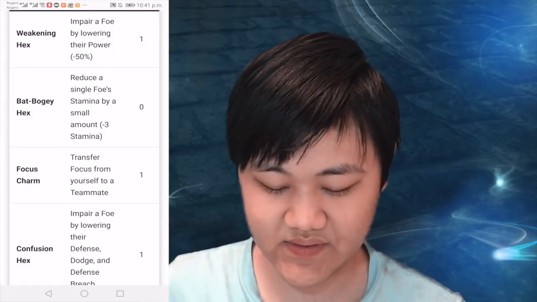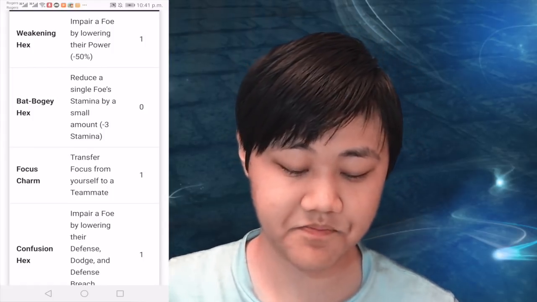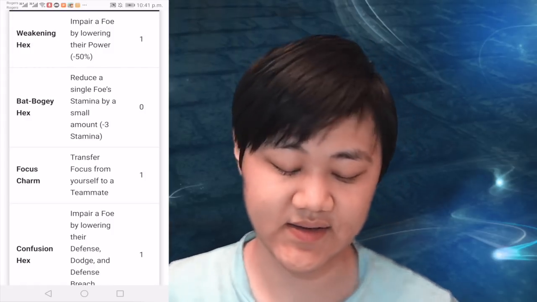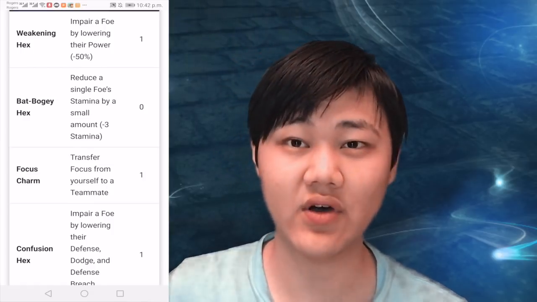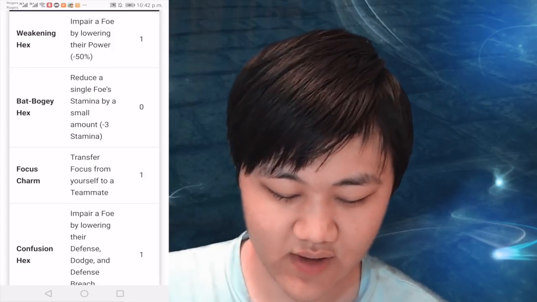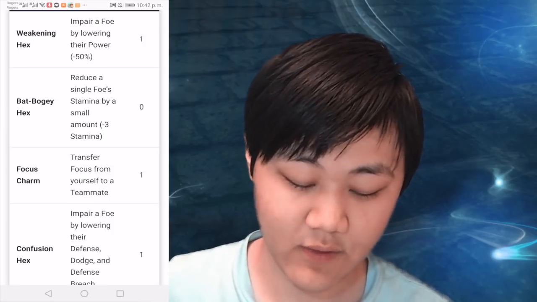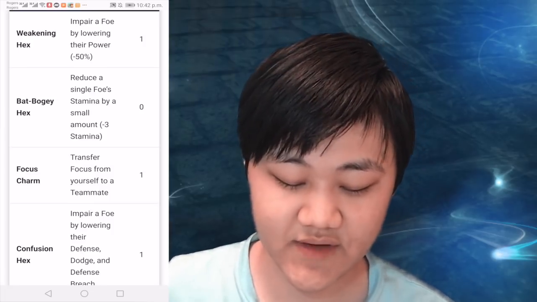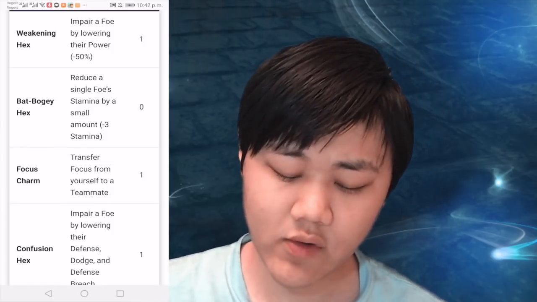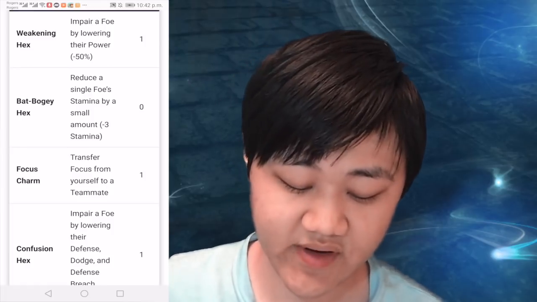And now let's get to the other spells for Aura. Aura has probably one of the strongest support skills in the game in Focus Charm. Even though Aura is supposed to be this offensive powerhouse, supposed to solo everything, no, it's a great support class with the Focus Charm. It transfers one focus from yourself to a teammate, especially since most of Aura's spells don't require too much focus to cast to begin with. Weakening Hex is only one focus.